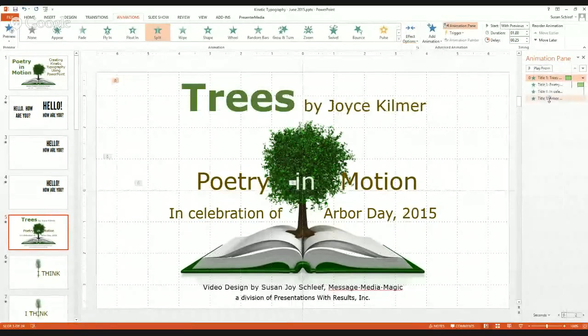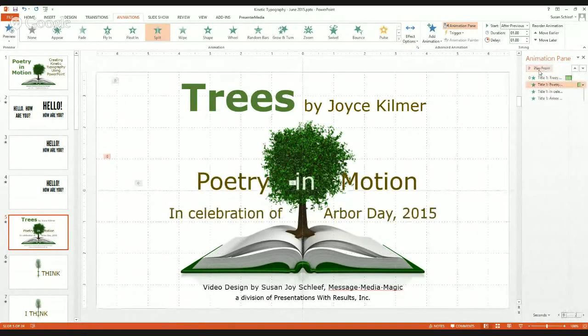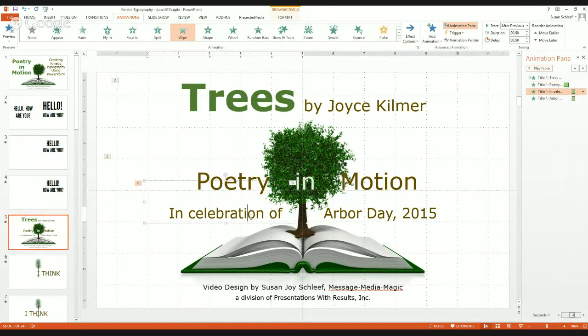Okay. And then poetry in motion I did as a split as well. And that one starts from the middle and moves out. Then I wanted to have a split kind of effect for this as well, but I didn't want it going across the middle of where the tree is here. So I actually created this as two separate text blocks.